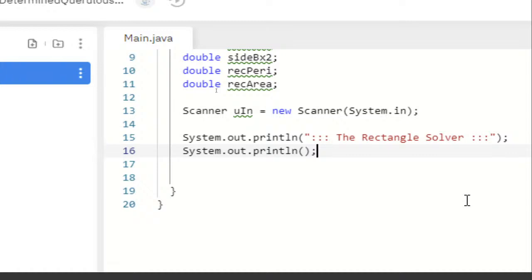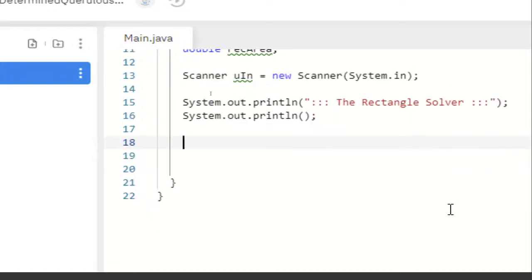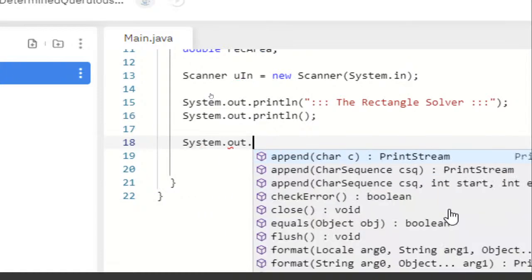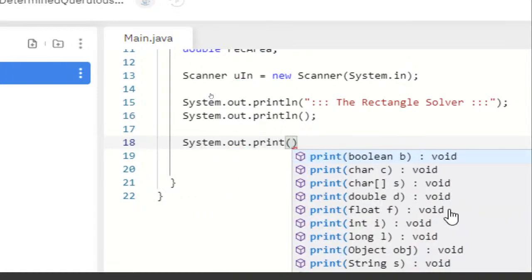So let's ask our user for our first piece of data, side A. We'll start out with our prompt, because we need to prompt our user for data. So that's going to be System.out.print instead of println, because we want the user's input and this prompt to be on the same line.